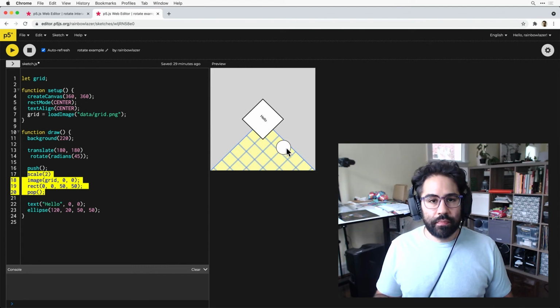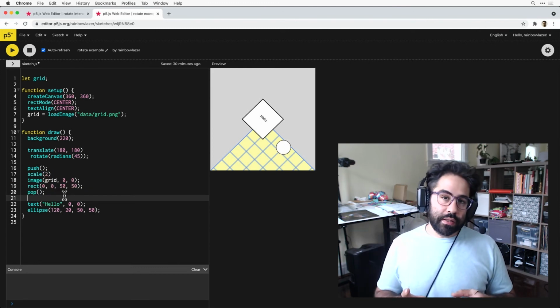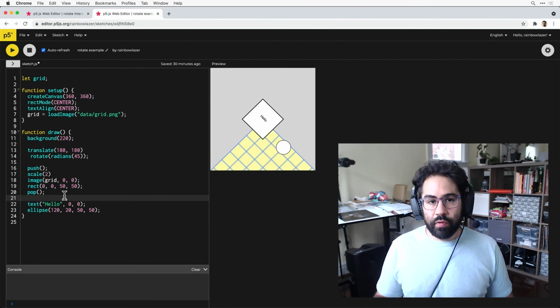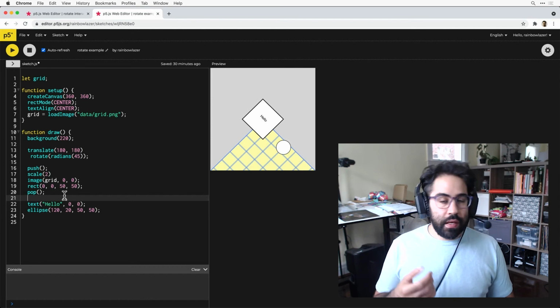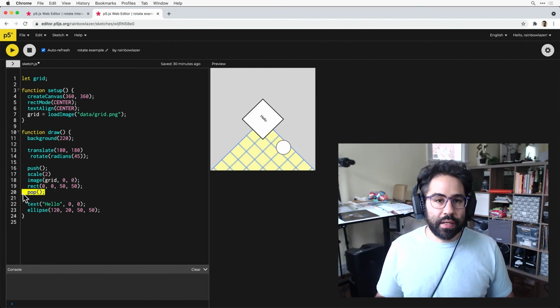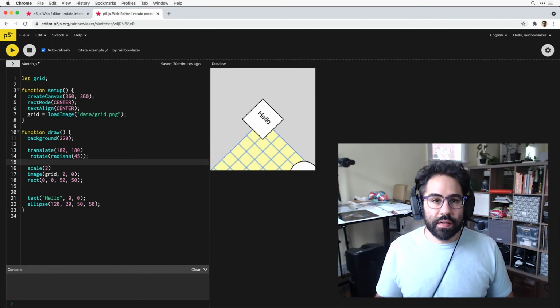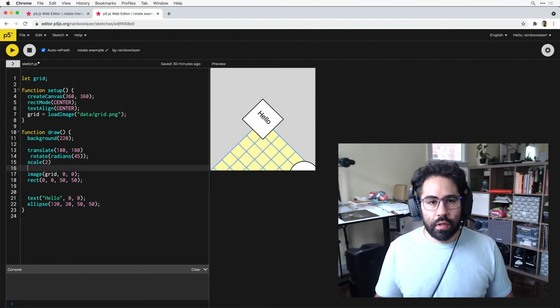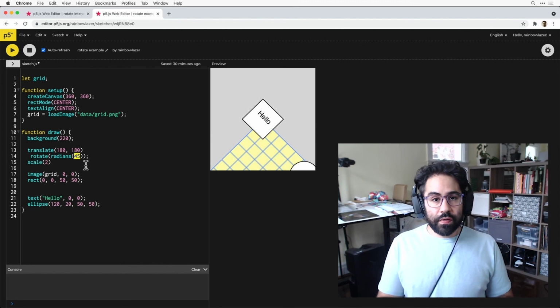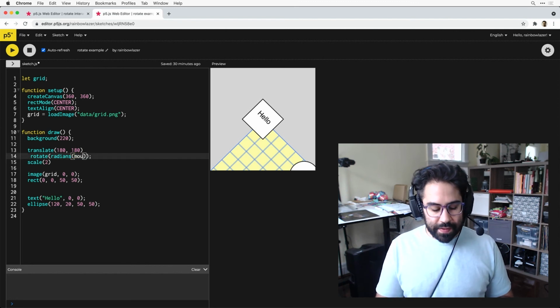Last but not least, we can take a look at making our transformations interactive or animated. And we do that by simply replacing any of the arguments we're feeding into either translate, rotate, or scale with variables. So I'm going to get rid of my push and pop here just to simplify a bit. Then let's go ahead and switch out the static angle measurement that I'm feeding into my rotate function call with a variable. So I'll use a built-in system variable here, and it's called mouseX.